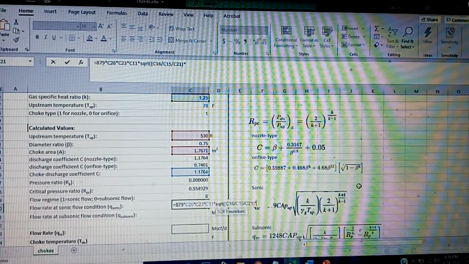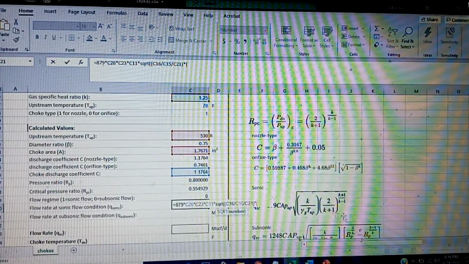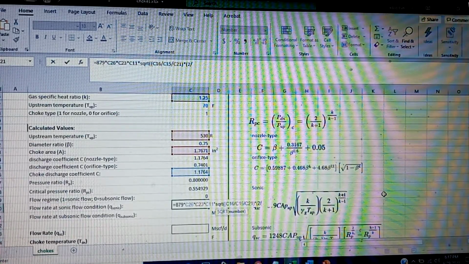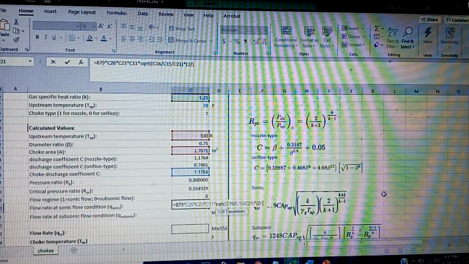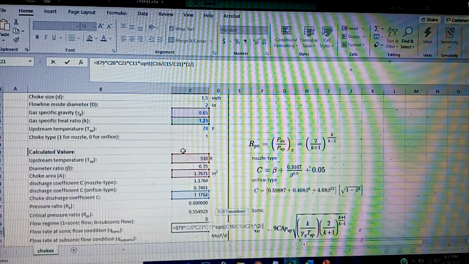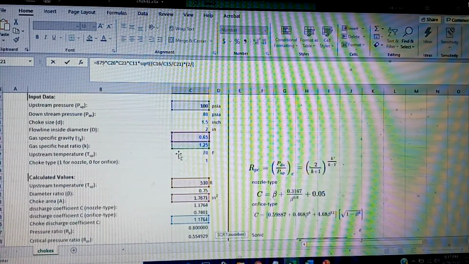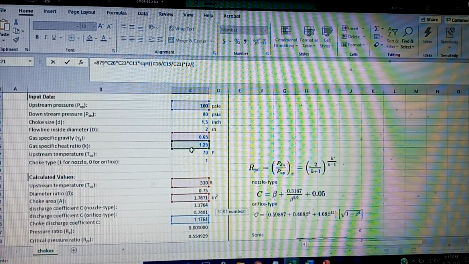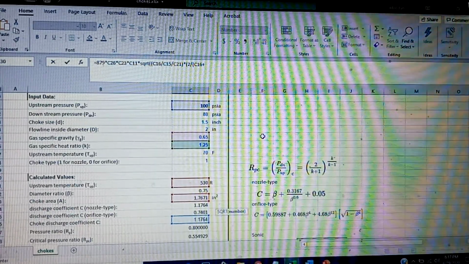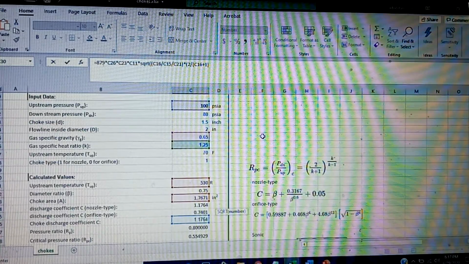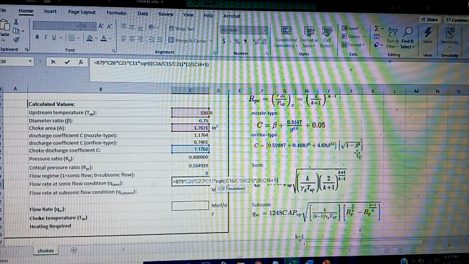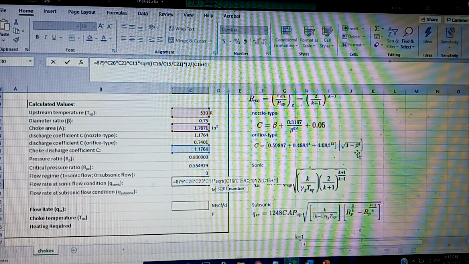I open another bracket. 2 divided by, for K plus 1, I have to use a bracket, so I open another bracket. If all the brackets you open don't match, Excel would let you know. Now, what is the first thing? K plus 1. Okay, I click on K. K is 1.25 plus 1. I close that bracket. I'm following this, so I just close K plus 1. Then I close the other bracket.